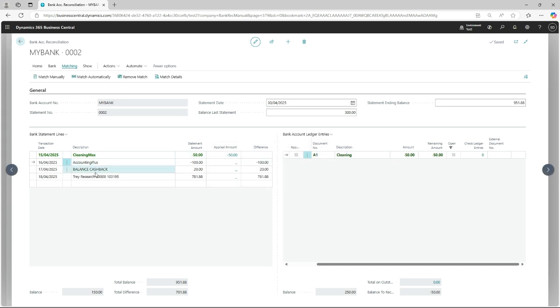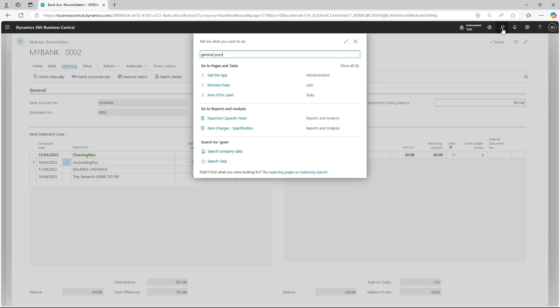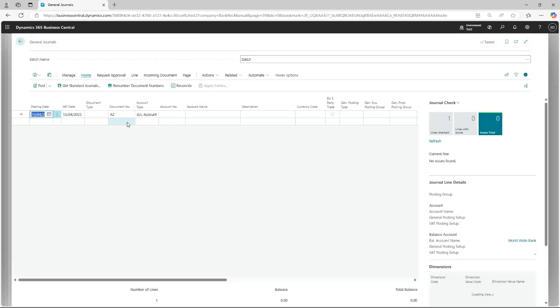Okay. Now we need to enter in our books what the bank says, but that we haven't entered yet. So how do we do that? So you can go out of that and go to some, and you have to enter entries. So you can go to general journals or any kind of other journals, or sales or purchase, to enter the other documents.